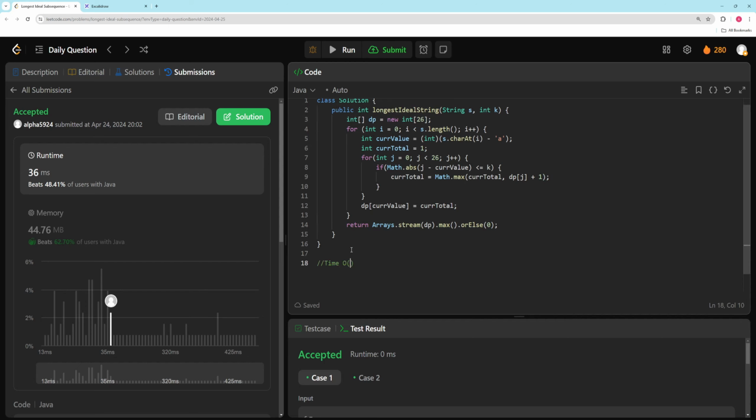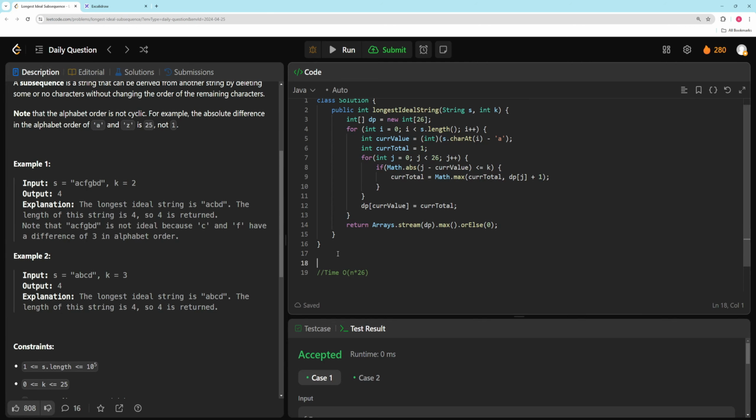So the time is O of n times 26. You can probably do more optimizations, but I don't think it'll matter. Let's say your character is ASCII or your offset is 10 and K is 2, you only have to search for 8 through 12, so that would save you a little bit, but whatever. It's not a big deal. So this is n times 26, and then space is just 26. So we got rid of the other dimension.